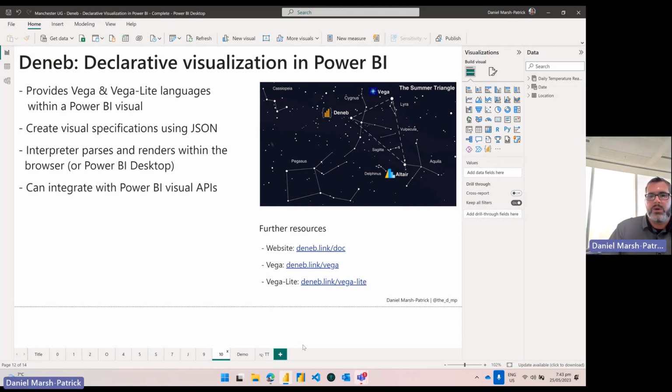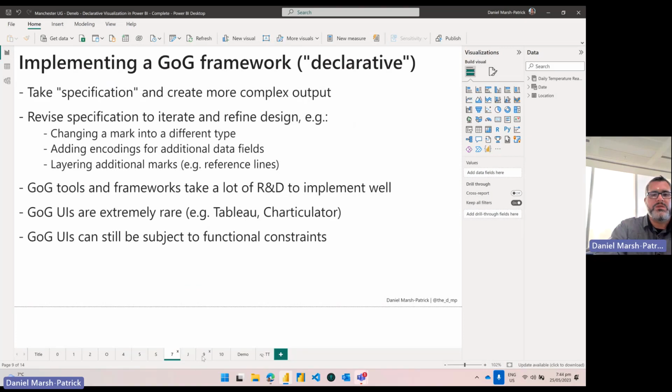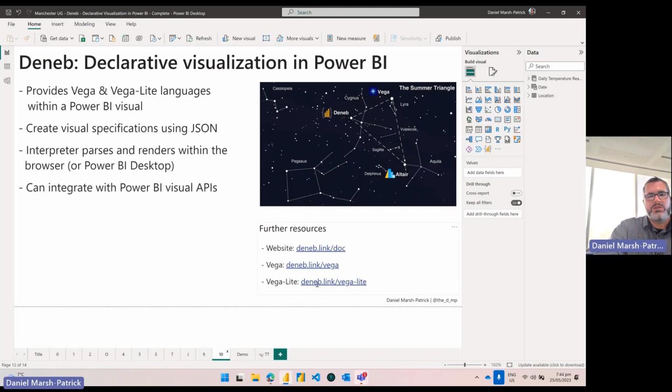That's effectively what's happening. So we do have a website, and what I haven't said, and I probably should have said at the beginning unless people didn't see, I'll just jump back real quick. I'll put this up at the end. Oh, looking at the wrong presentation, that's why. There is a QR code. I'll put it up at the end if you want to get the workbook. This is actually the workbook you would download, which is why things are a bit weird, because things aren't where they should be. Normally there'd be a QR code. I'll bring it up, but there is a URL as well, deneb.link/PBIMRC. I'll put it up at the end. So you can download this and play with it if none of it is immediately obvious. But effectively, there are some links to the website.